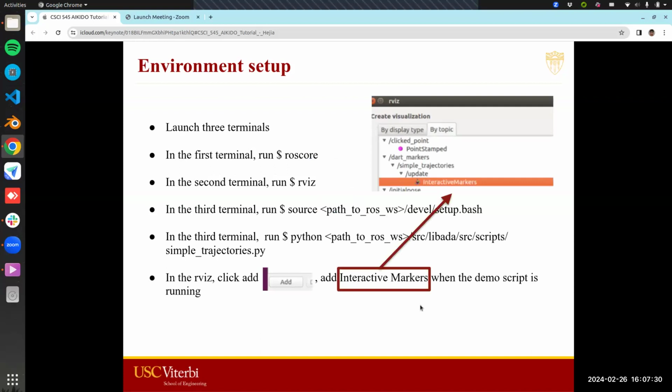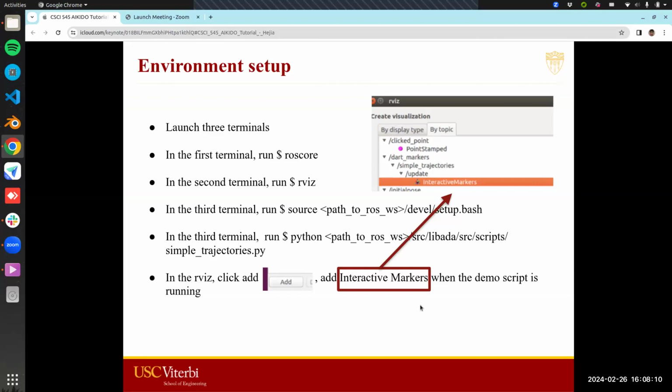I'm not sure if you are familiar with ROS. Have you had the ROS tutorials? Okay. Here I show some steps to run a simple demo that is developed based on Aikido. You will run ROS code to launch the ROS master node, and you will use Rviz for visualization. Then you will use this setup.bash script to set up the environment variables.